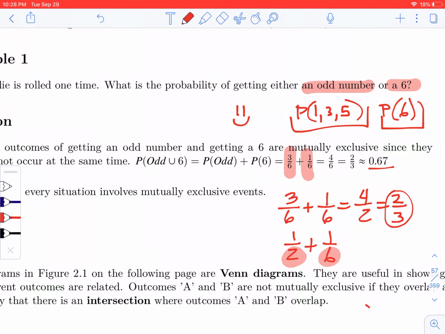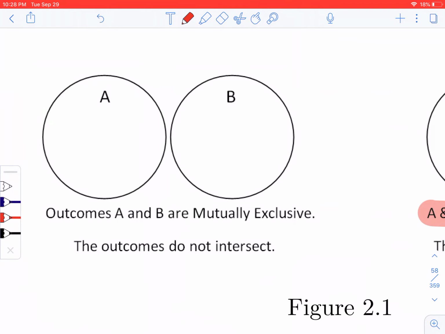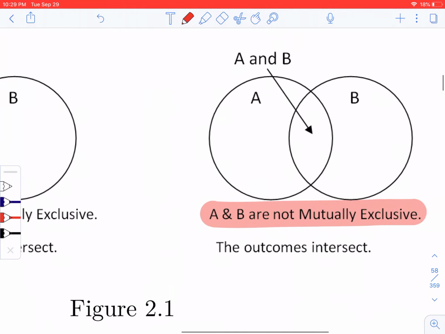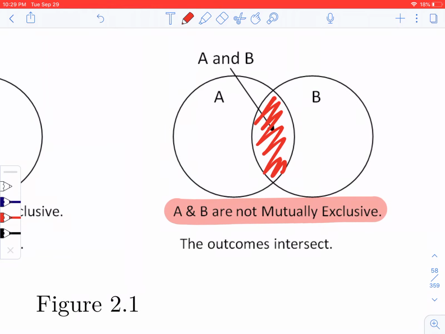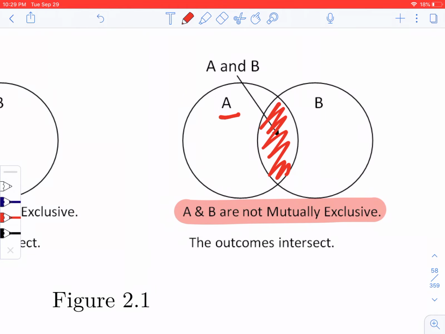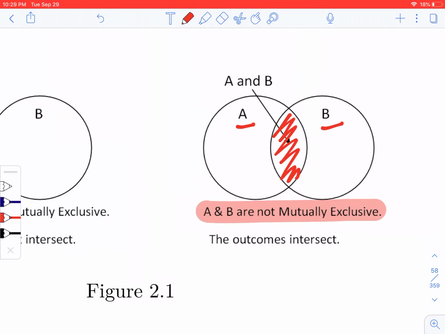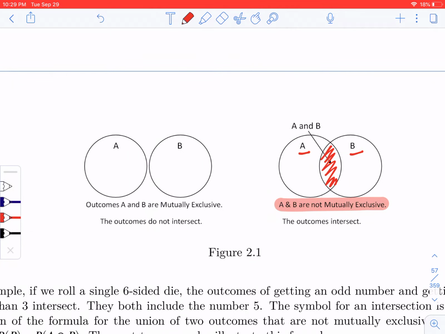All right, finally, that took a while. Here's example 2. First of all, there's a diagram of two things, just like the one we did, where they're mutually exclusive. Notice there's no intersection. Here, for the probability of A and B, there is intersection. That's going to be messier. We're going to have to figure out what that intersection is. And if I add up the probability of A and B, I'm going to be counting that area twice. So we need to figure out how to get rid of it.